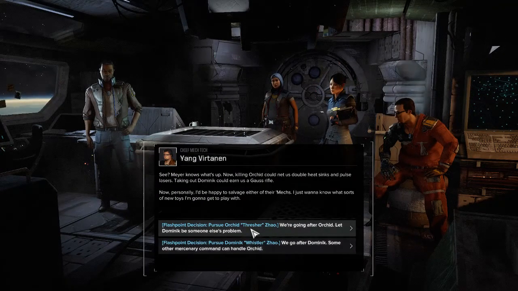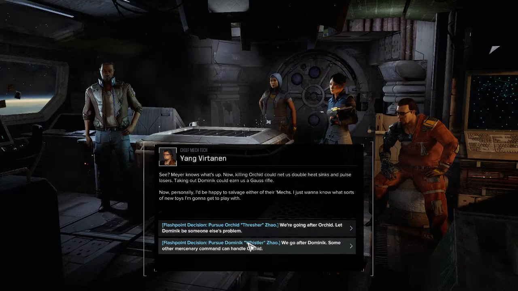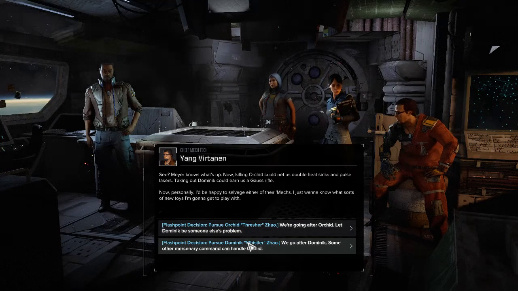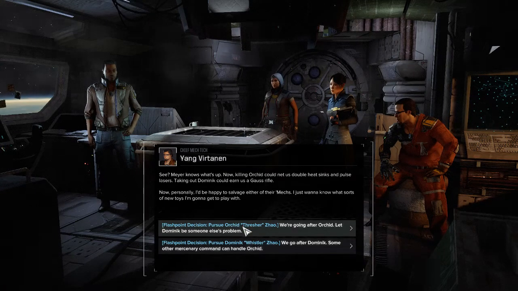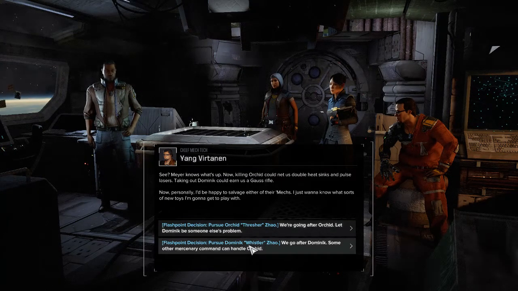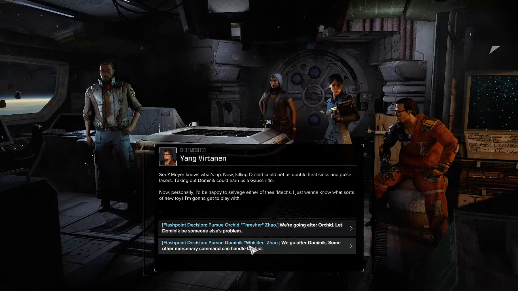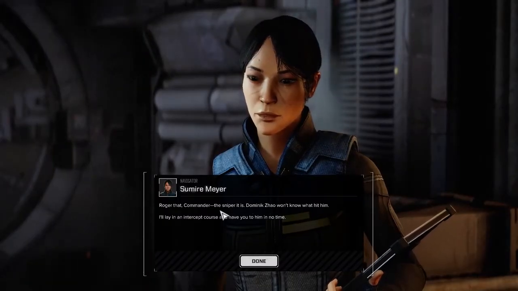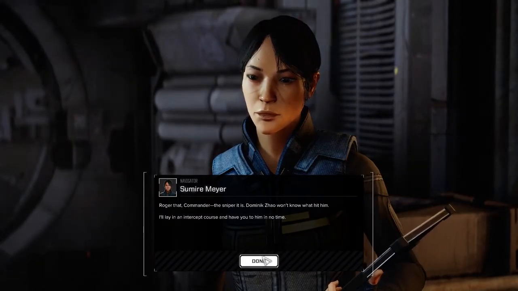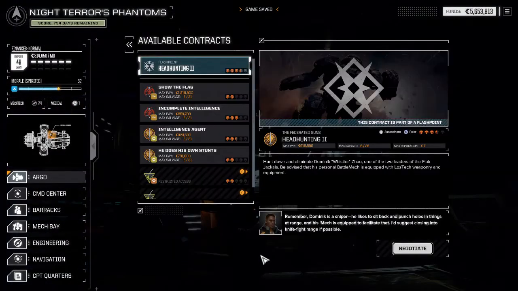So, do we want the pulse lasers or do we want the Gauss rifle? I'd love to get the pulse lasers, but we already have a Gauss rifle just collecting dust that we need ammunition for. So, we're going to go ahead and go after the Gauss rifle here. All right, so that sets us up for headhunting too.